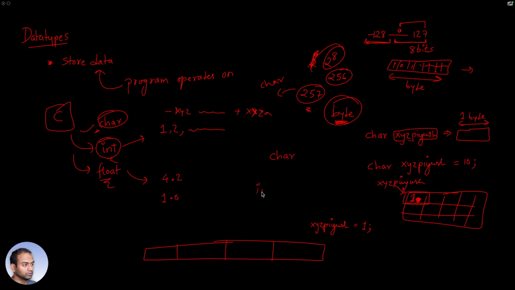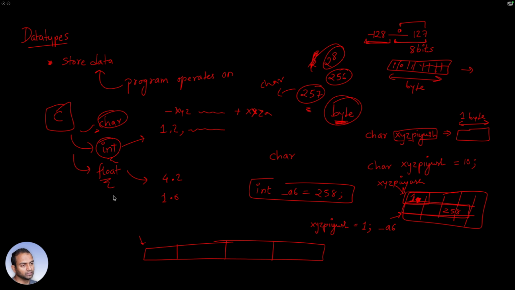All right, so if you want to store a number like 257, then int is the way to go. So you can do int and some random name, which follows the same naming convention as for functions. It can start with an underscore or alphabet and can have numbers in between. So A6 underscore A6 is a perfectly good name, equals, let's say, 258. So once we use this syntax, and we'll try this out in a while, I might use different names here. But once we do this, then there is somewhere, again, a memory location, which is represented by underscore A6, and 4 bytes are used to store the number 258. So that's the idea.